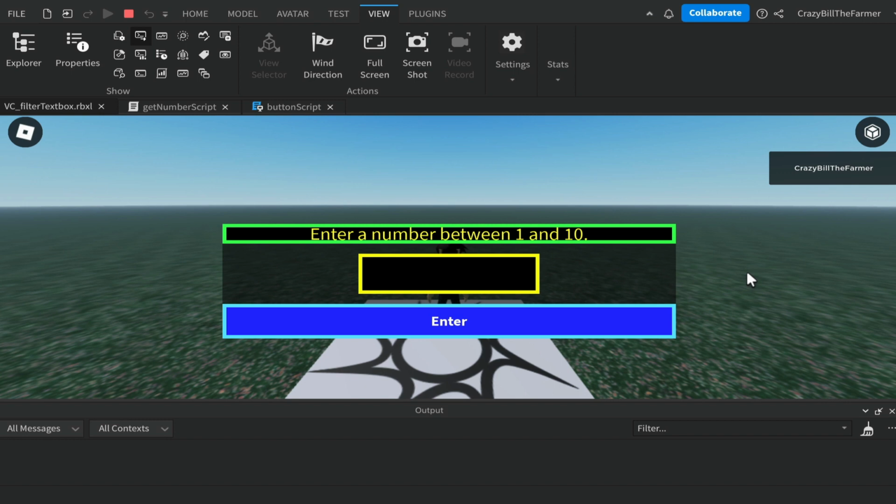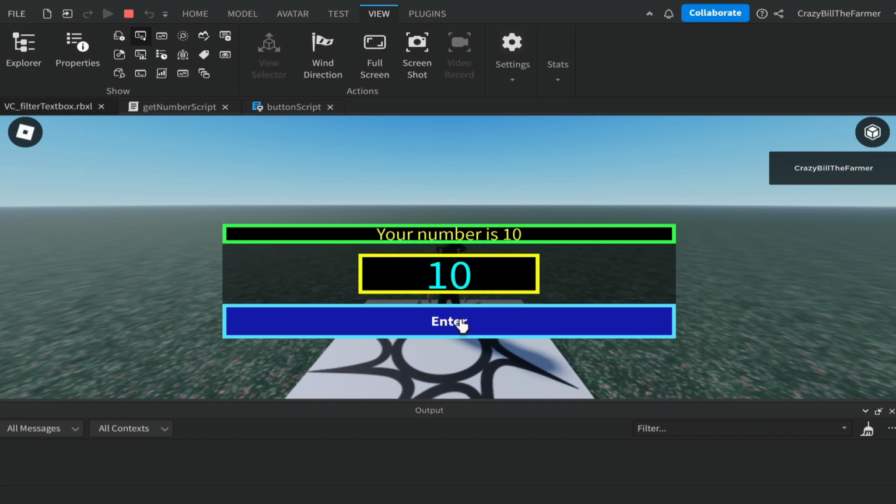Alright, I'm all loaded in, and we're going to do a few tests. So we'll put in a legitimate number for a start, say 5. Alright, that's fine. And what if I put in 1? Also fine. And what about 10? 10 is also good. Now, by the way, if you're noticing that your number doesn't disappear when you hit enter, we're going to fix that very shortly so that it clears when you hit enter. But for now, let's check the other things that we said.